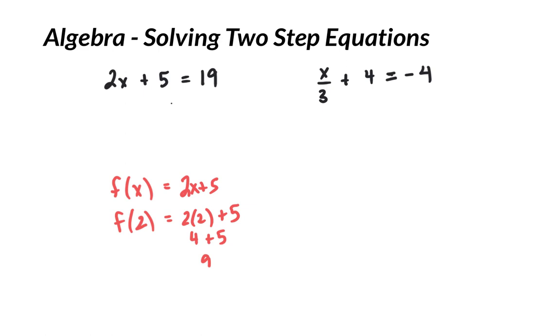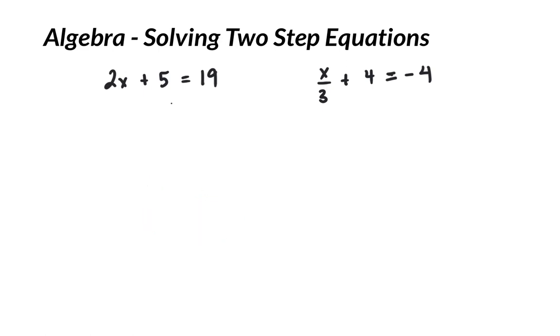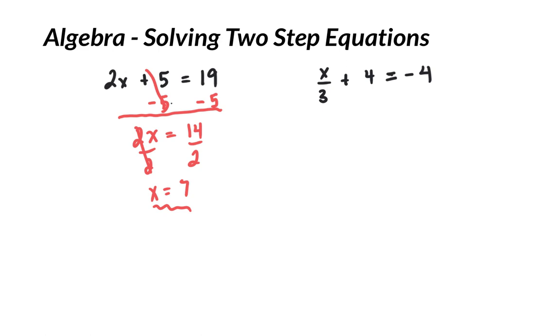So our first thing that we will do here is we will subtract the 5, like that. And remember, you're always trying to get it down to x, so 2x plus 5 minus 5 is just 2x. This would be 14. And now, of course, we're down to that single step. We'll divide both sides by 2. That's the opposite of multiplying. So x equals 7, like that.